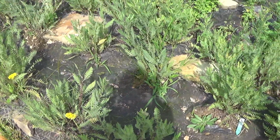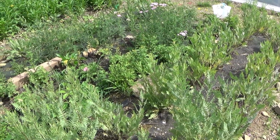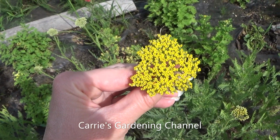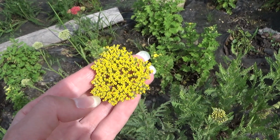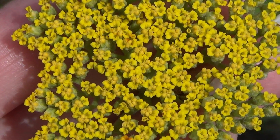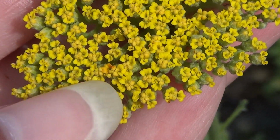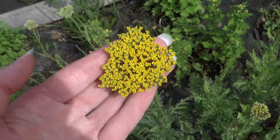So this was cut really hard, and we had a lot of blooms come off of this. We've been cutting and cutting off of this patch. Now it is harder to tell on the yellow when the pollen is just starting to form, because you have your yellow flower. So you really look on the flowers to make sure that they're just starting to come in with the pollen. And you can see this one here is starting to actually turn color some. So I am going to be taking this one.